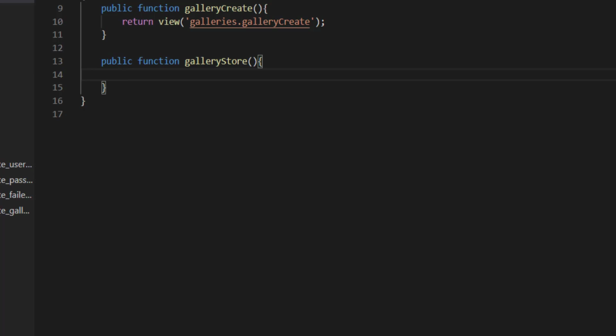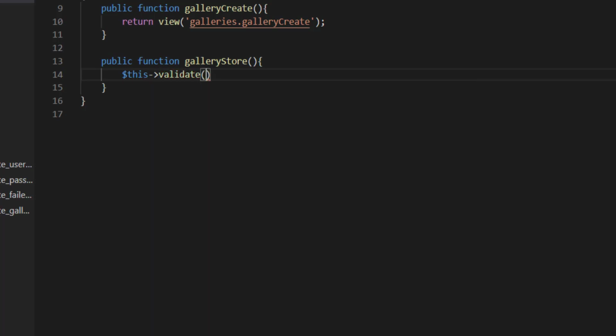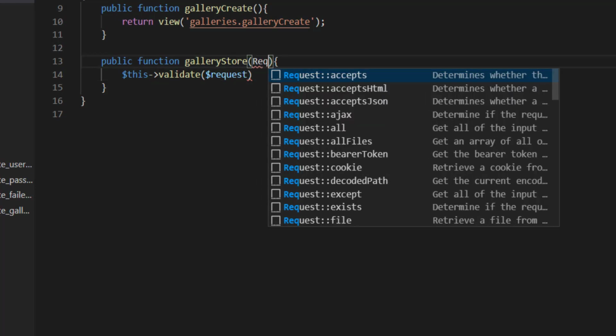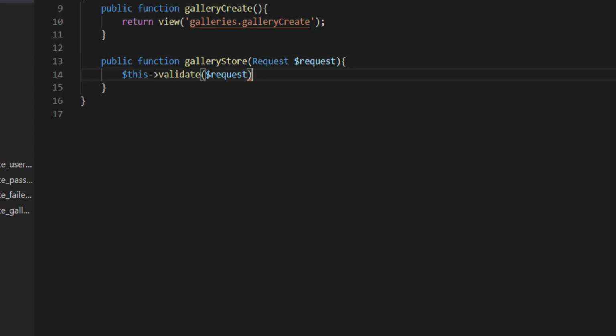Now first of all, we want to validate our data, and for that we can say this arrow validate our request. We should also declare our request in our method, comma our array, and terminate it.